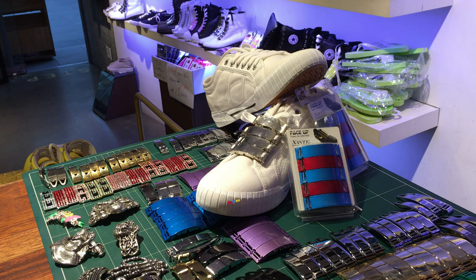Hello, today's shoe tuning is at Zante Shoes in Insidong, the world's only shoe tuning accessory store. The shoes you see in front of you right now are canvas shoes — easy to wear in summer or other seasons. Now that spring has come, the days are getting warmer, and many people want to wear shoes like this. The shoes in front of you right now are plain canvas shoes, just like painting on them.